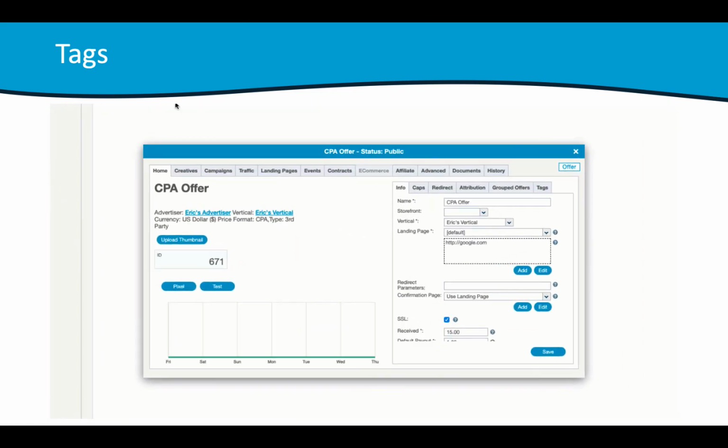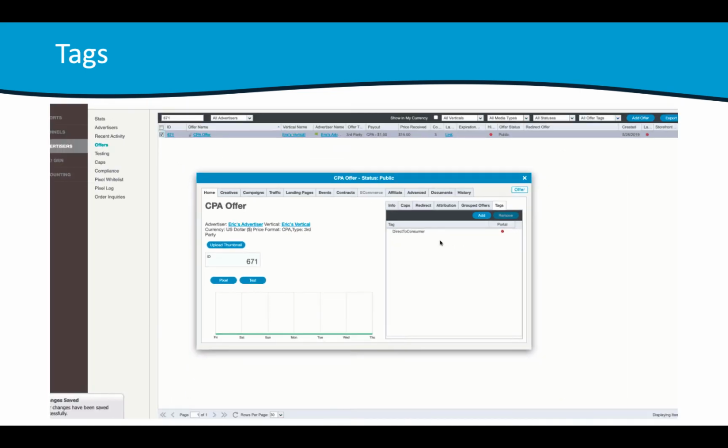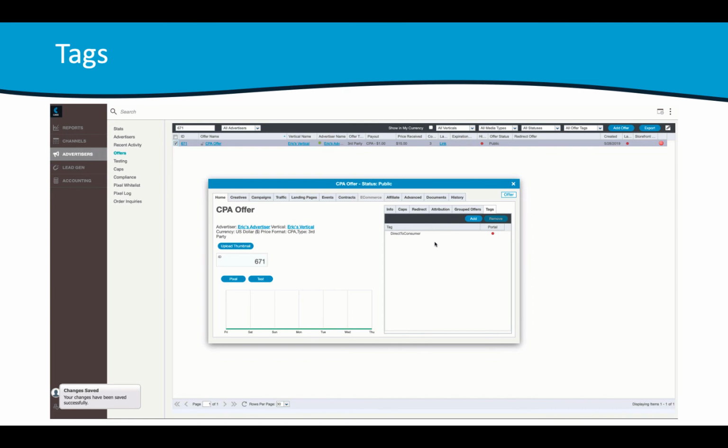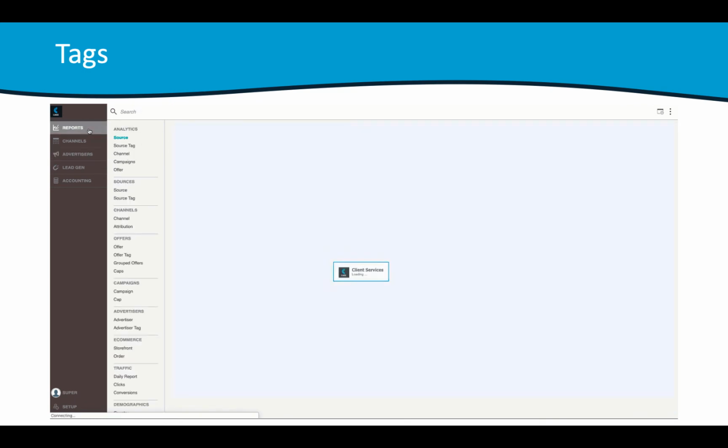And on the offer card, within the tags tab there on the right-hand side, this is where you can apply previously created tags, or you can just type in a new tag if you'd like, and add it directly to here. So our example here is that this offer is a direct-to-consumer offer. There was no other way for us to apply that at the offer level. So tags are actually a great tool for that, because it's now a custom tag that you've applied on the offer.